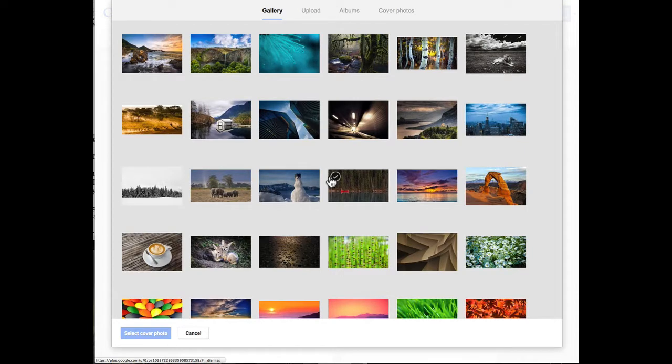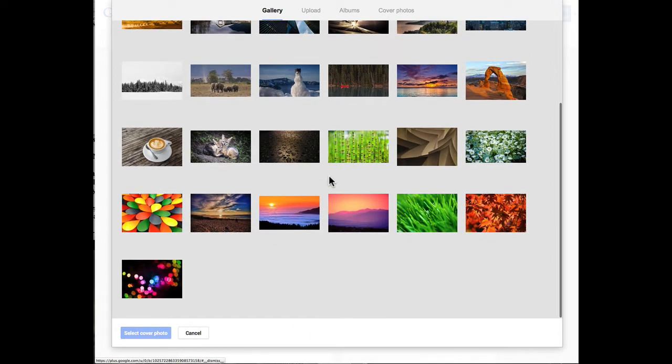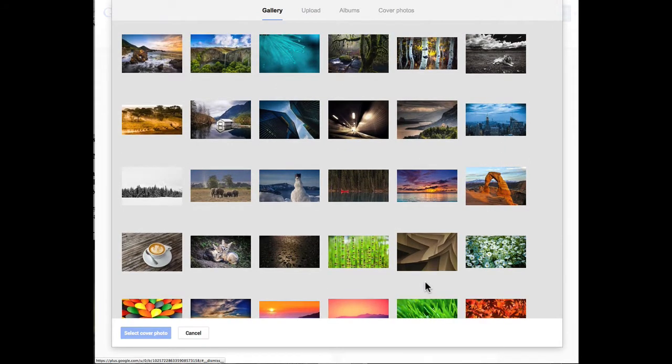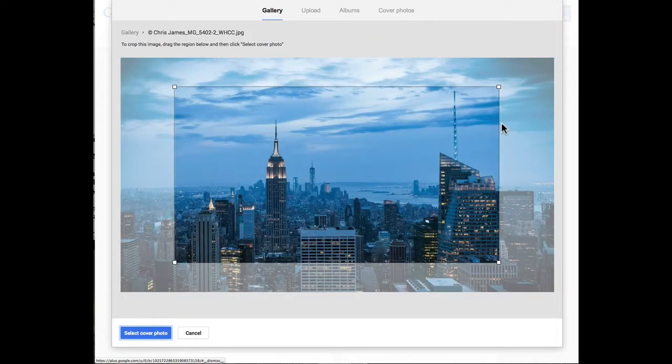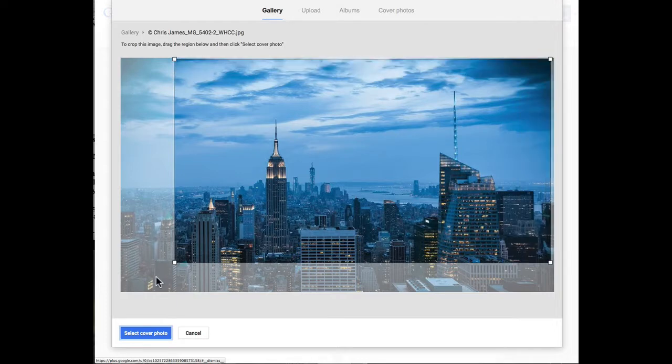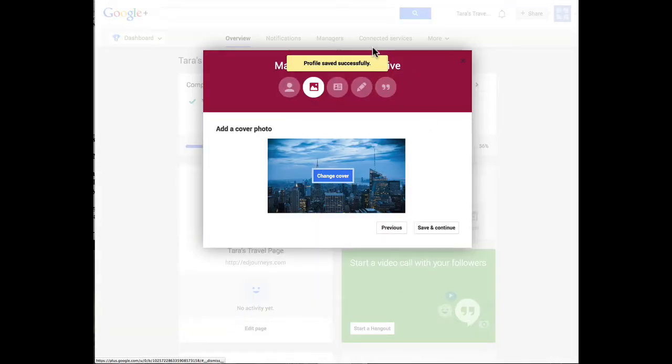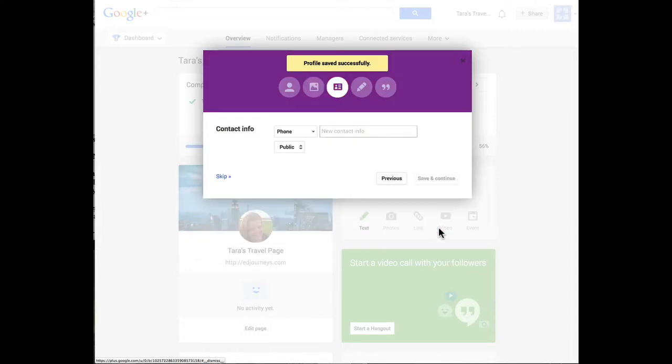Now I can add one from my home computer, that's fine, maybe from one of my travels, although Google does give you some really nice options for cover pages if you just want to use one of theirs. So let's choose one of these of the big city. I love New York City, so yeah, I'm going to choose this skyline of New York City, so that's going to be great. And save and continue.